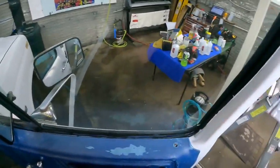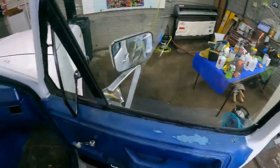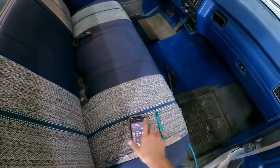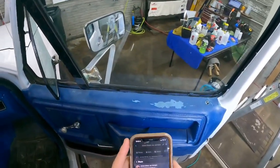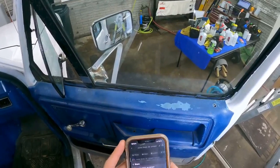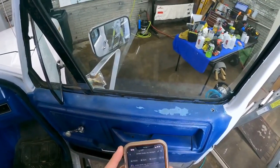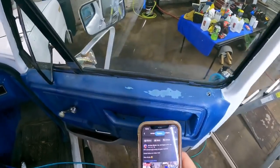Sweet. So what I'm doing here is taking off these little locks for these handles. That's the first thing I'm doing. All right.